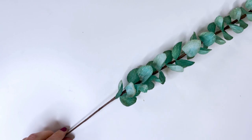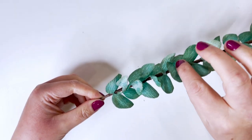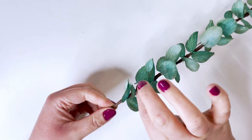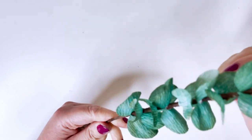So moving on to the finishing touches, you just want to add a slight curve onto the wire. It can be a bit fiddly to do this, but the easiest way is if you pinch between the leaves, so between the pairs of leaves, just gently bend that a little bit and then do the same a few leaves over. Work your way along the stem until you've got a nice gentle curve on that.